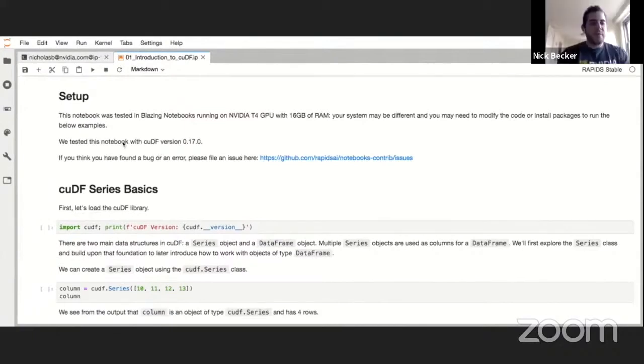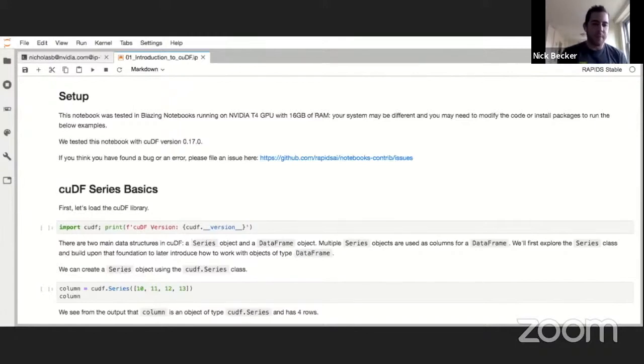Great. So as Tom mentioned, I'm going to be walking through for the next 30 or so minutes an introductory notebook to cuDF, which is the GPU data frame. And as Tom mentioned, when you run Blazing SQL queries, the result that you get on a single GPU is a cuDF data frame. On multiple GPUs, multiple nodes, it is a distributed cuDF data frame. So you might be wondering, how do I use this? What does it do for me? And where do I go from here? So today we're going to walk through the basics of how to use cuDF and just a little taste of what it's capable of.